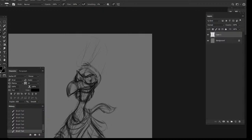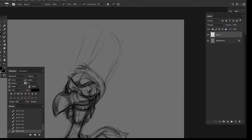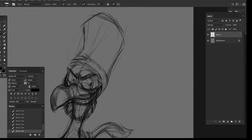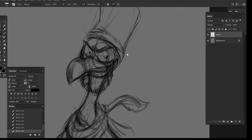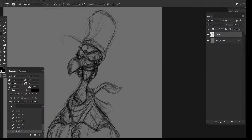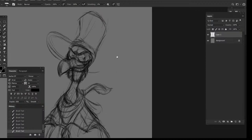Real loose, right? Okay, so it comes up, down. Maybe the gravity's affecting it in such a way. Here's where it actually goes on his head. Right, so now we're going to do the brim. Brim comes up, around, and don't be afraid to draw through, since this is still your initial sketch.